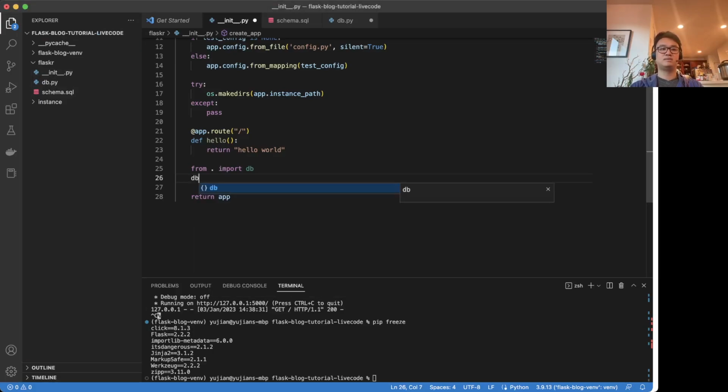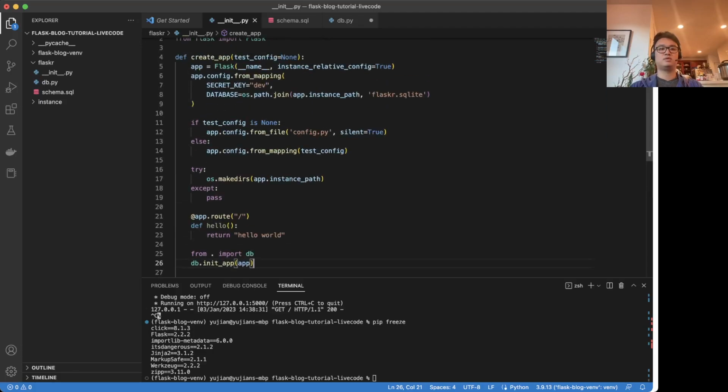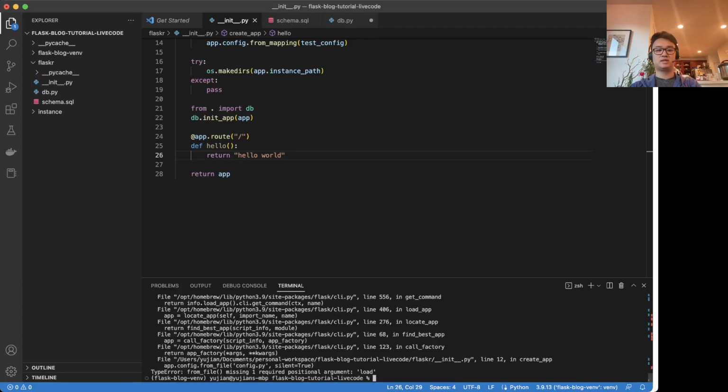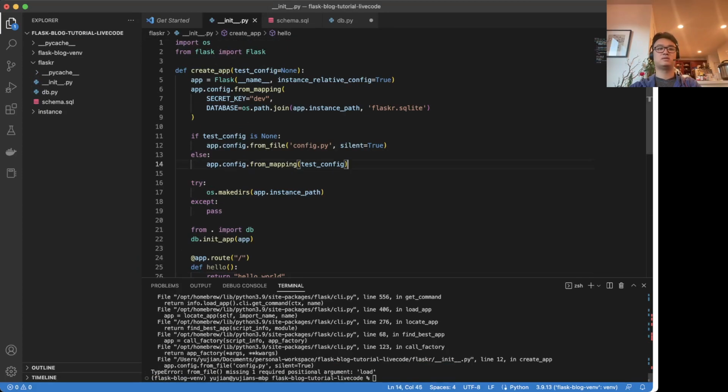And then db.init_app. So really this can happen anywhere after we've set up the app. So I'm going to put it here, but it's up to you where you want to put it. And this is basically the database. So we can do flask init-db, and we should have the database initialized. Okay, so I'm going to get rid of this. I'm just going to comment this out and keep it commented out.